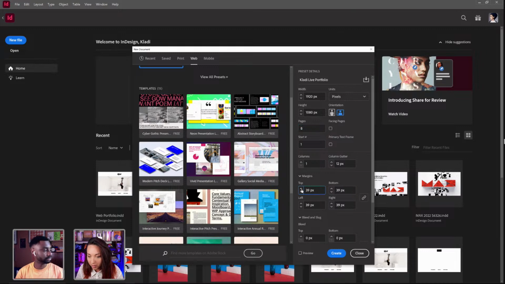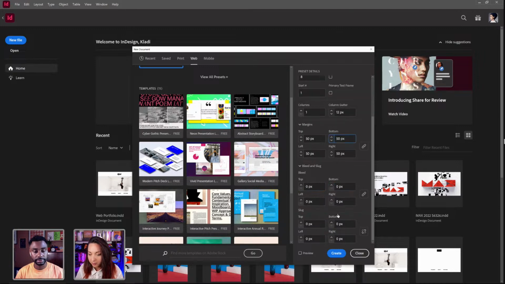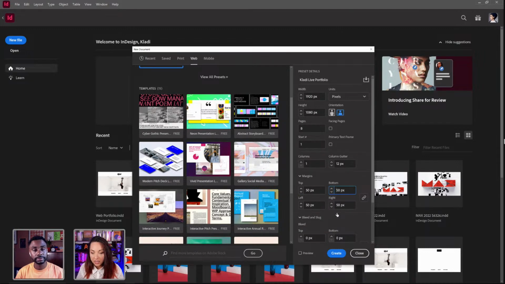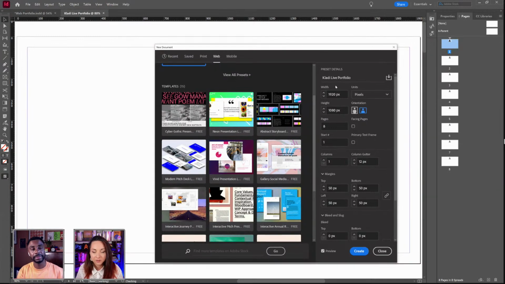I'm just going to bump up our margin. I'll give it usually a minimum of 50, but we can also up that a little bit more. If you do not know what margins are, I'm going to go ahead and click on preview so you can actually see the margin appearing live. It might just take a second because now it's loading all this information. In fact, we might want to make it 100.